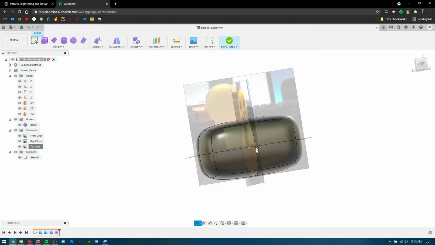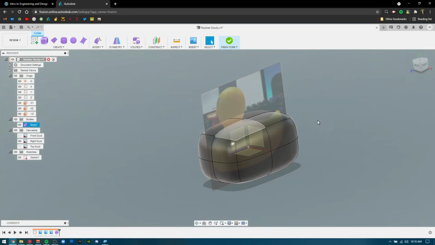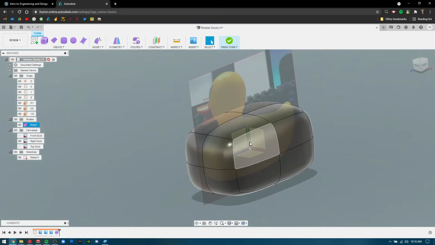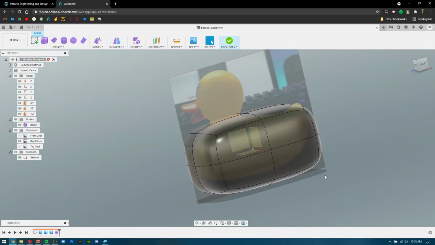And what you're doing basically from here, so now I'll just start with the right side here. I'm just turning those off. What you're doing is you're trying to shape this and move this box that you've made, this mold, I think of it as clay, around so that you can manipulate it to match the duck. And what you do to do that is you can do it a couple different ways. You can modify by using faces, edges, or points.